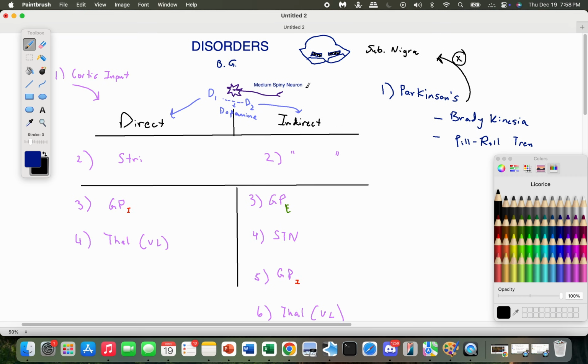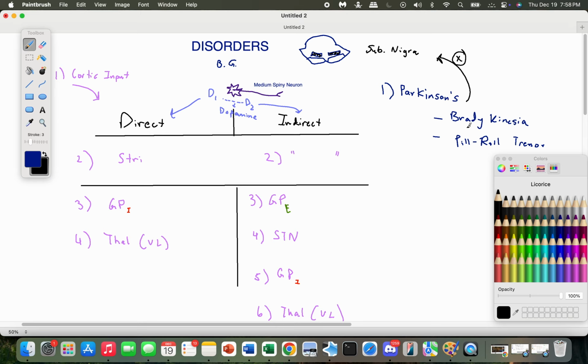Because when you have the disruption of the D1 receptor into the direct pathway, you get bradykinesia because the direct is supposed to give us movement. Bradykinesia is a presentation of Parkinson's, which is slow movement, and it's going to happen because you have an inability to recruit the direct pathway. In the same way, you get the pill rolling tremor presentation because you have an inability to affect the indirect pathway. And if the indirect pathway is supposed to stop movement, well, we're not able to stop these fasciculation or tremor-like motions. So that's why in Parkinson's you get both of these.